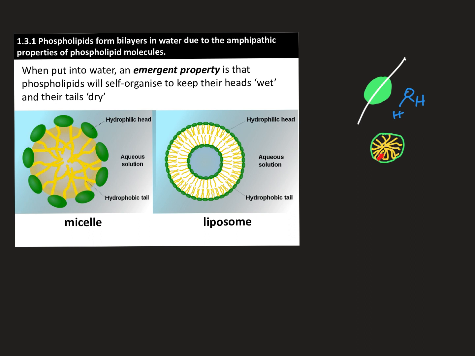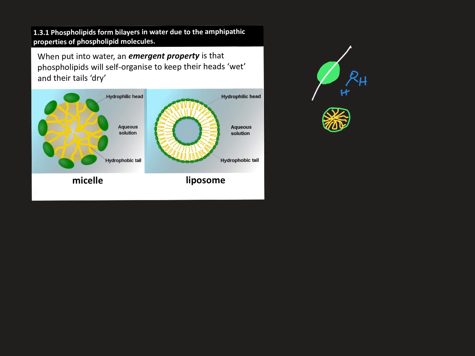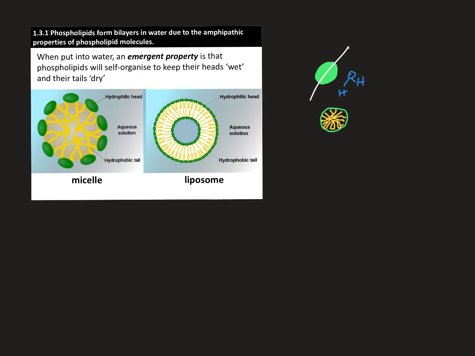All the water hating stuff is there. All the water loving stuff's on the outside. So that's what happens naturally. It organizes itself in this way. And so this kind of technology is used all the time. When you're at a picnic and you get an oil stain on your favorite shirt. That sucks. You can't let it dry, so you quickly go take it and put it in the washing machine.